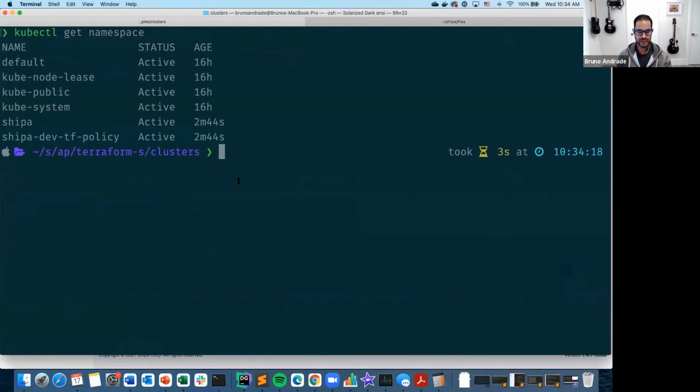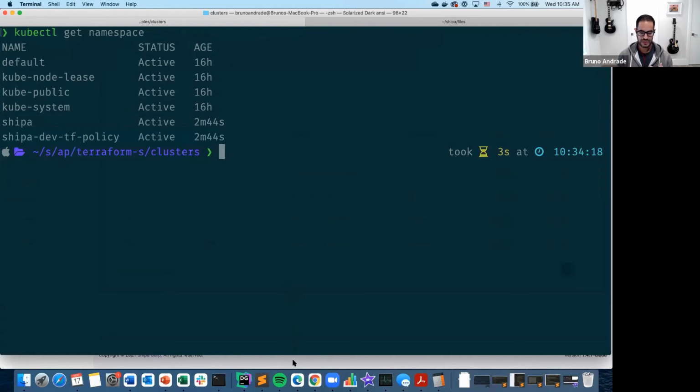And as Shipa binds the policy to the cluster, if you don't already have an ingress controller, Shipa will automatically install an ingress controller for you. You may not have monitoring, like I mentioned, it's a bare cluster. Shipa will bring in monitoring to you. So Shipa takes your cluster from a bare or raw cluster to a production ready or consumable cluster for your developers. So you as a platform engineer, you don't need to be installing Prometheus, OPA, and all that stuff together to make it work. It becomes a lot easier for you.